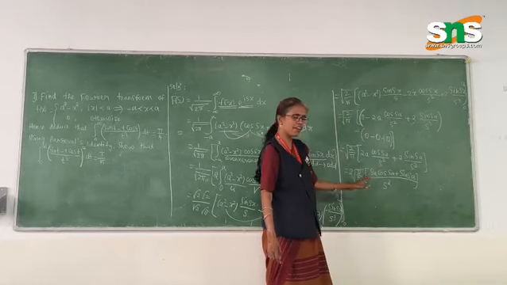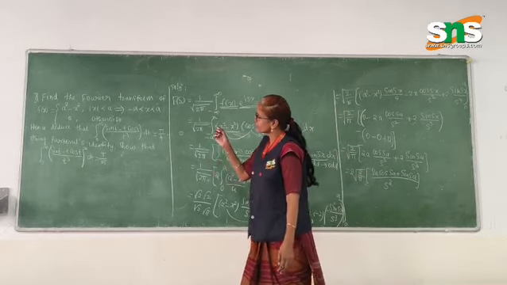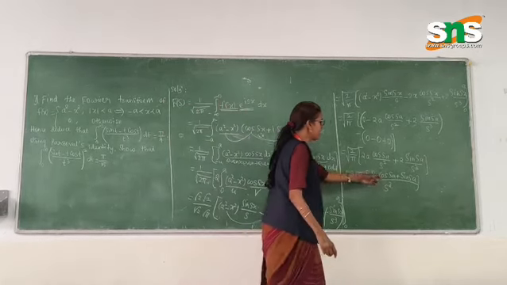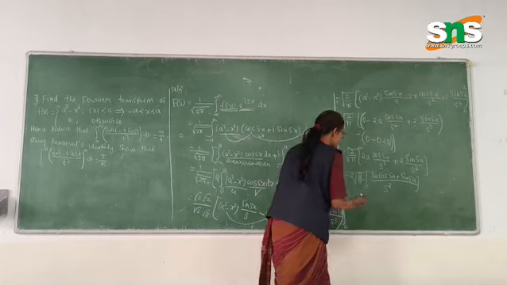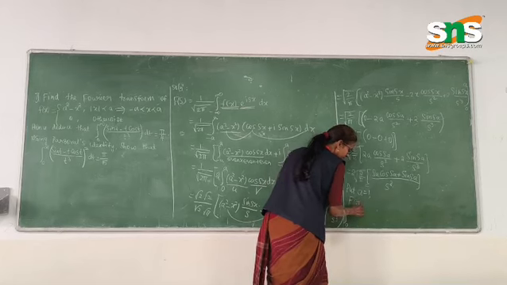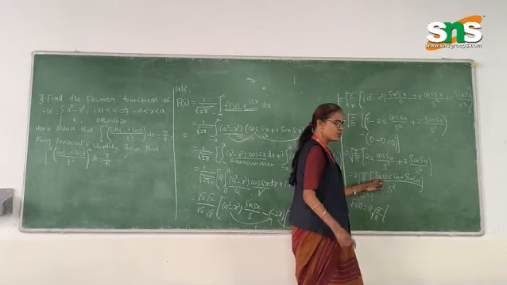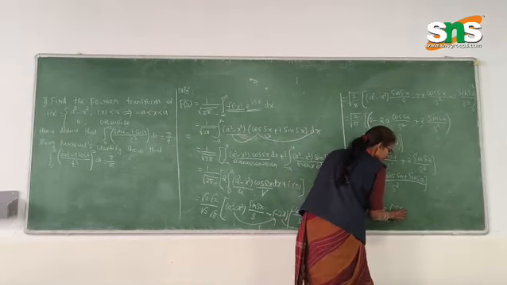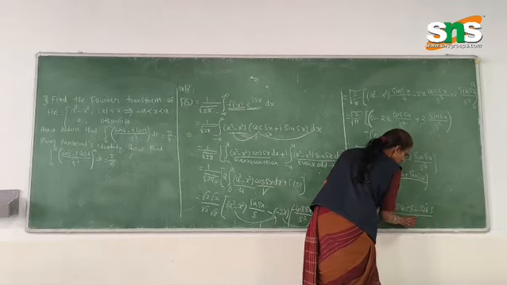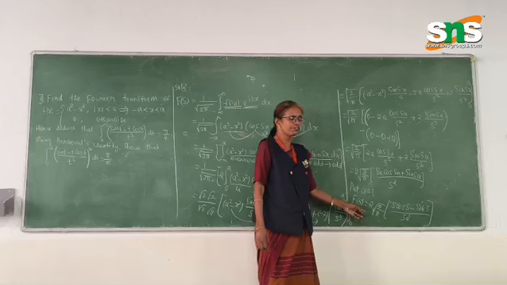This way we find the Fourier transform, and we want to compare this with the reduction. In the reduction, we just replace a as 1. Then we are going to get 2 square root of 2 by pi, and replacing a as 1, the answer is s cos s minus sin s by s cube. So this way we need to find the Fourier transform.